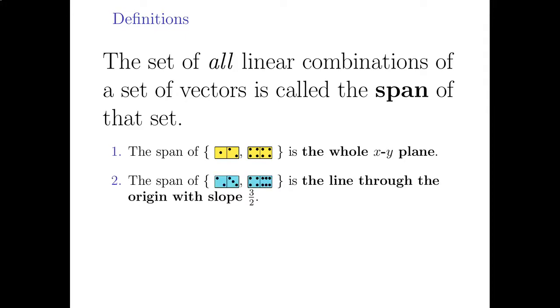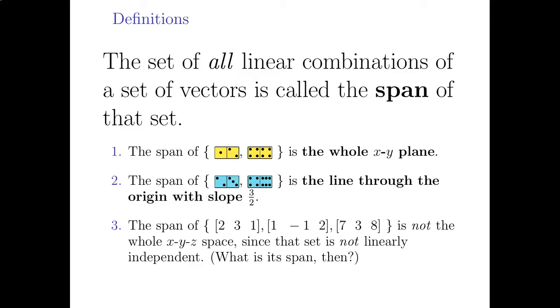On the other hand, the span of those two blue vectors was not the whole xy plane, because as we saw in the last episode, or the last segment rather, you cannot get anywhere except on the line, because those two blue dominoes lie on the same line. The only place you can get is the line that goes through the origin with that slope, right? If you take rise over run, you'll figure out that the line has that slope. It's a little bit steeper than 45 degrees. And so the span reduces to simply that line instead of the whole xy plane. Way, way, way smaller, right? Infinitely smaller than the yellow one spanned.